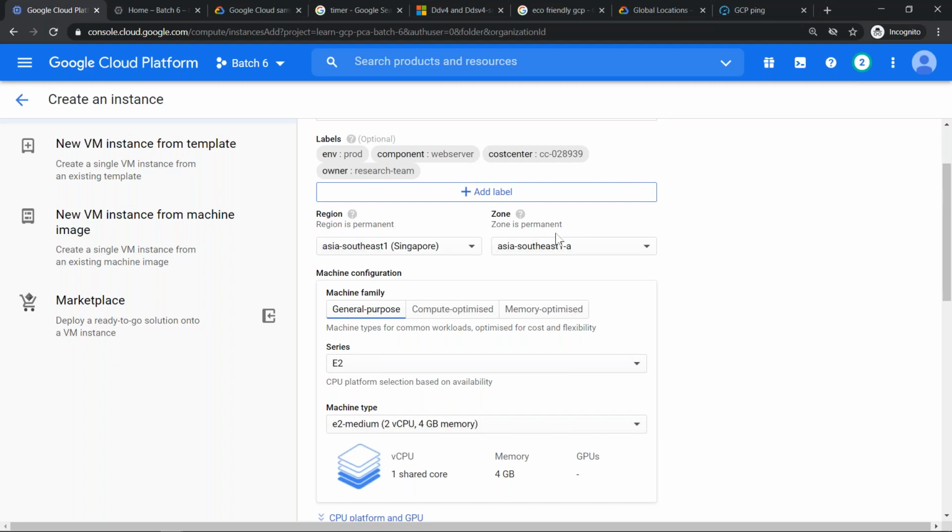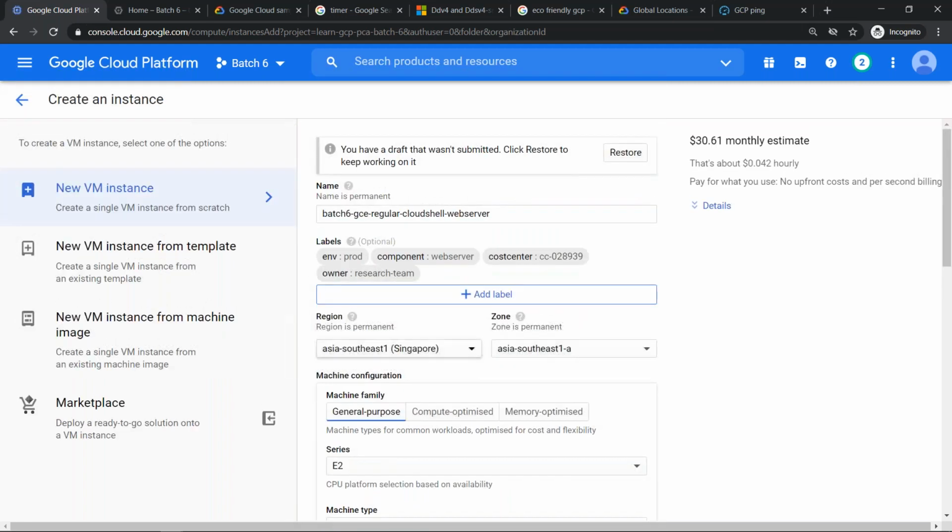But there are options which you can do at a later point of time. Workaround options are there. But deciding these things is important, and this is permanent for this virtual machine. Whenever I say permanent, some are really permanent, and some few things can be modified with some extra steps. The name, your region, zone can be changed, but not so easily, but changeable.